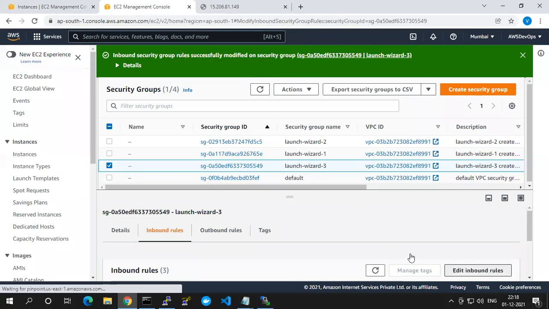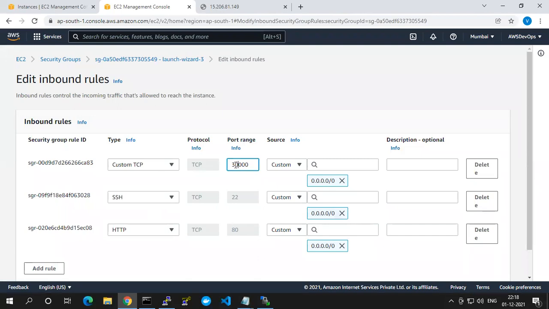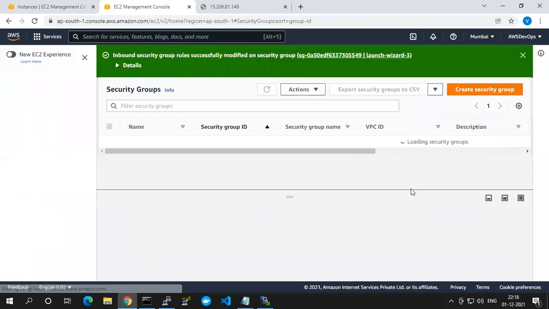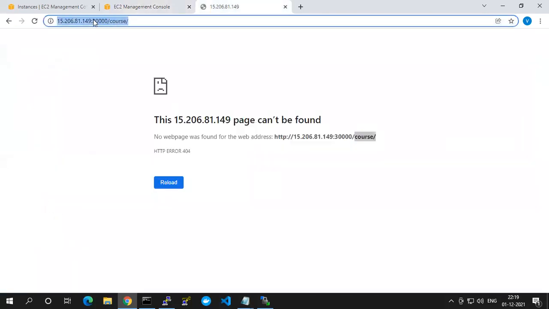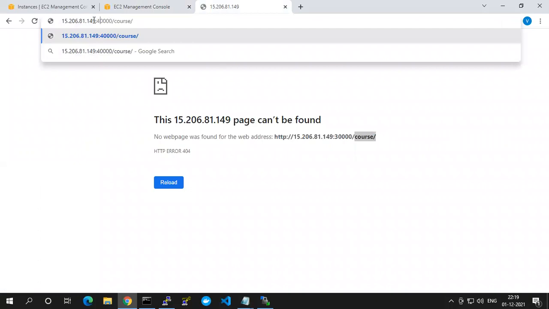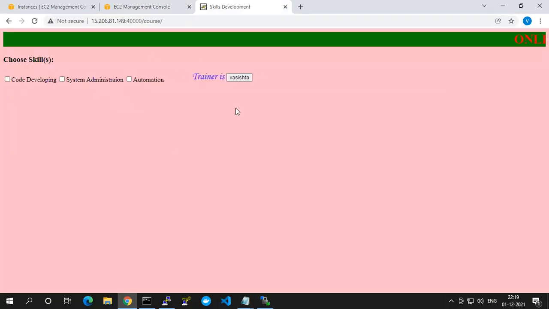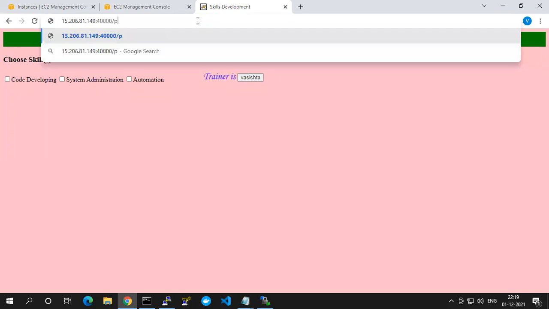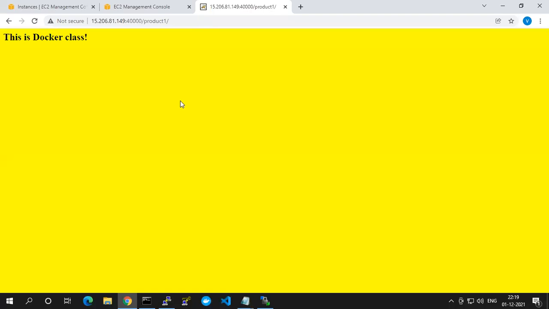See, it is accessible. The volume along with the command is not working, but it is working with the Docker file. This is the Docker class. In this way, we can also work with Tomcat using Docker.